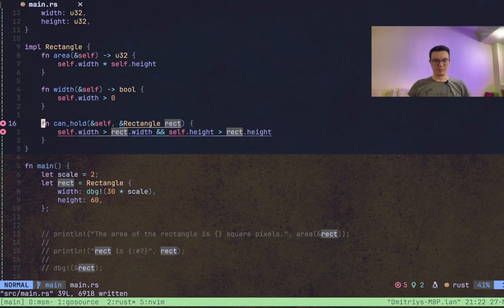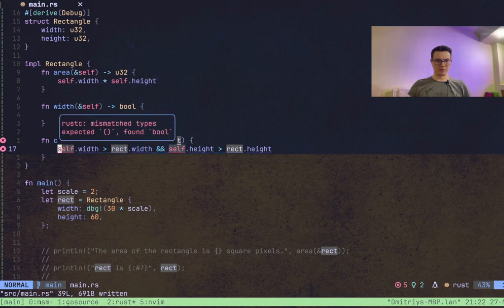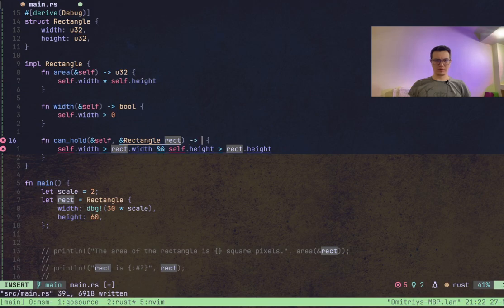No, actually we haven't read about the logical operators yet, I guess. So okay, we didn't define the return type.